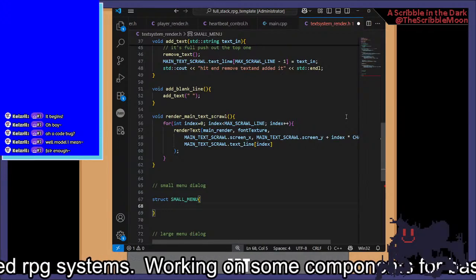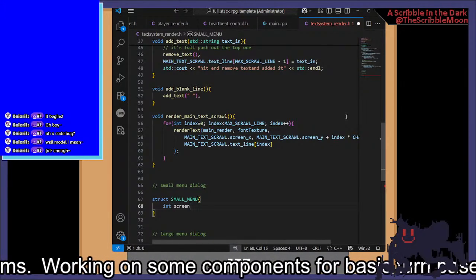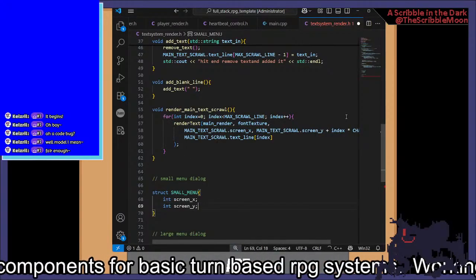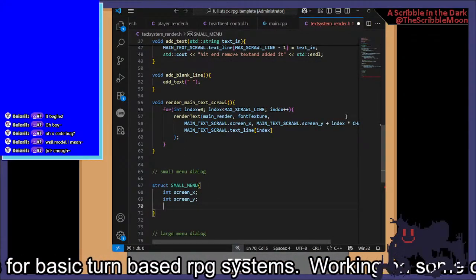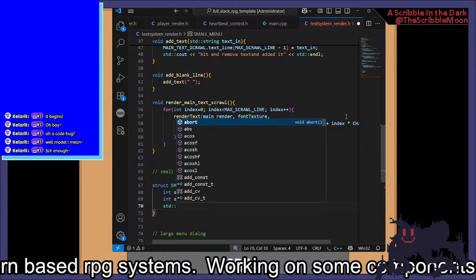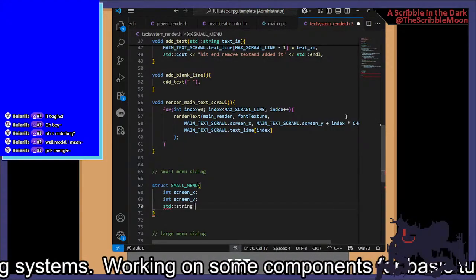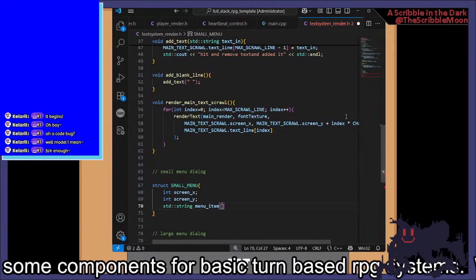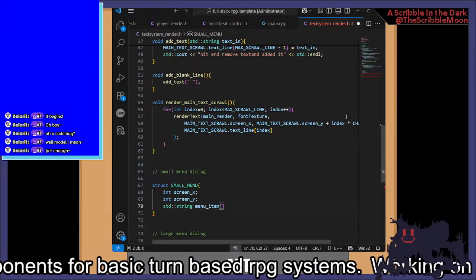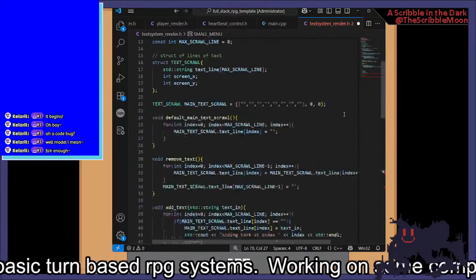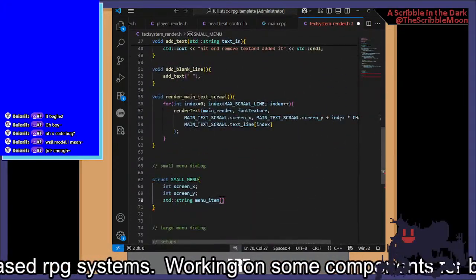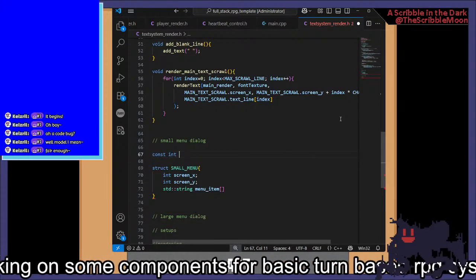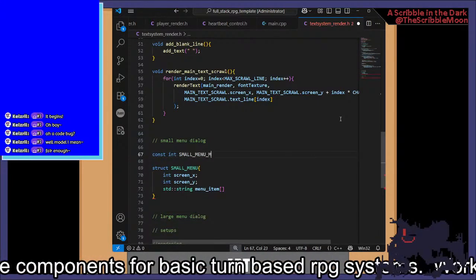Okay, yeah, okay. Int screen x equals, nope, wrong thing. Int screen y. Standard string menu item of a small menu. I might be moving some of these later, but const int small menu max.